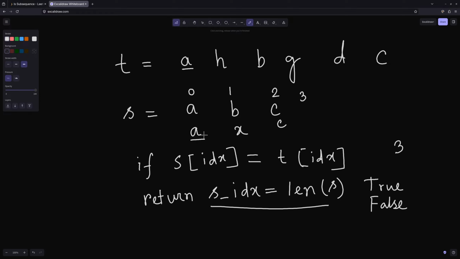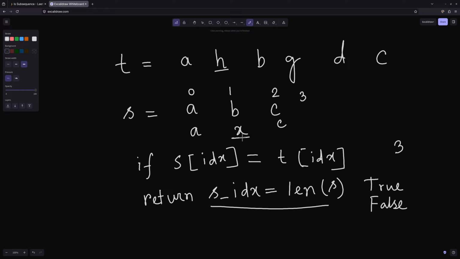Then we will check if this particular character inside of the S string and this particular character inside of the T string are the same. Yes, it is. Okay, so then we will update the pointer from here to here, and we will update the pointer from here to here, because currently we are finding a match for the A.